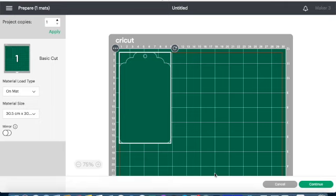I was rudely cut off there when I said I will be back with the next step. So here we've got our green tag, and I actually have decided to make mine a silver glitter one. It's a woman's prerogative to change her mind, isn't it? So one of the reasons is I don't have green cardstock with me right now. I've got silver, so we're going to go with silver.